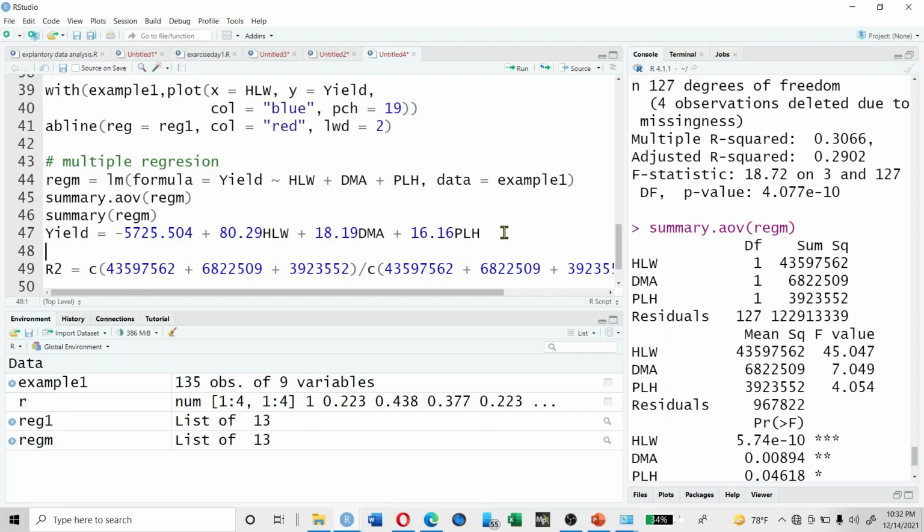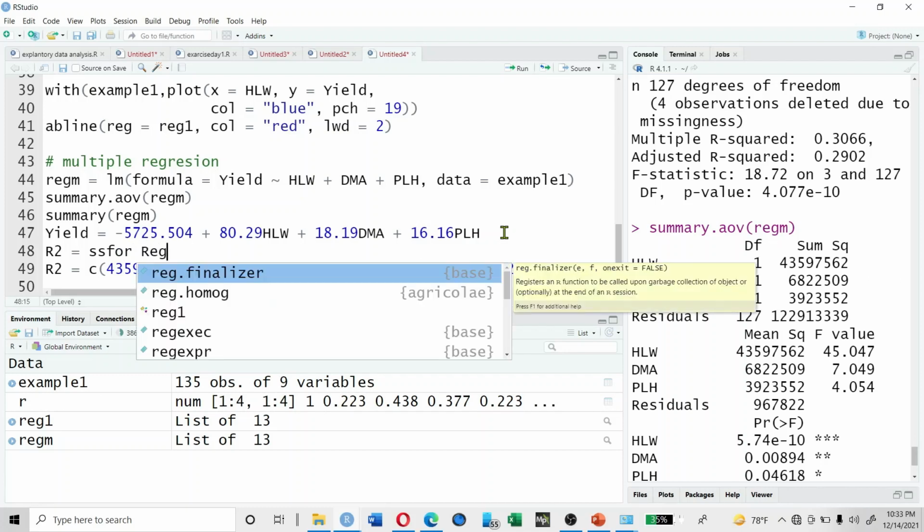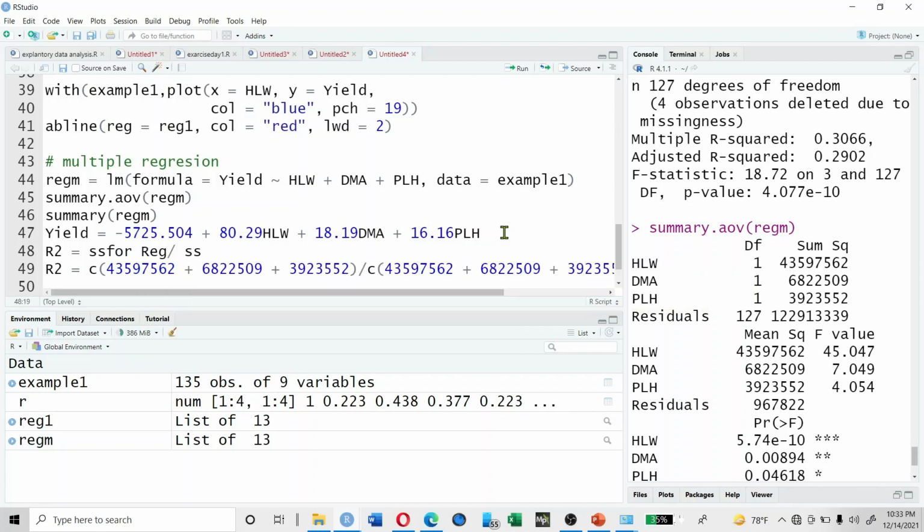Generally, R square is the sum of squares for regression divided by the sum of squares of total.